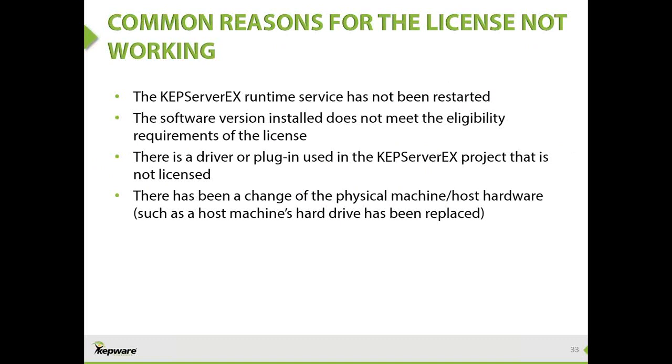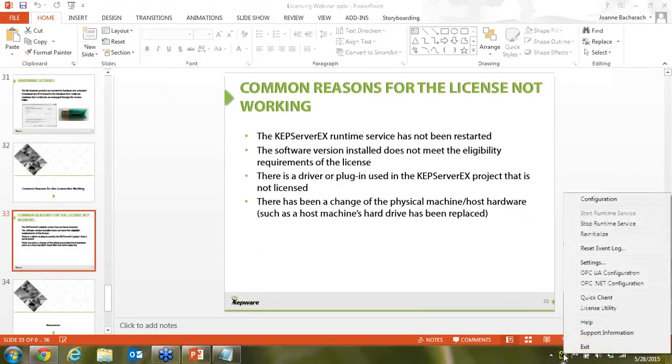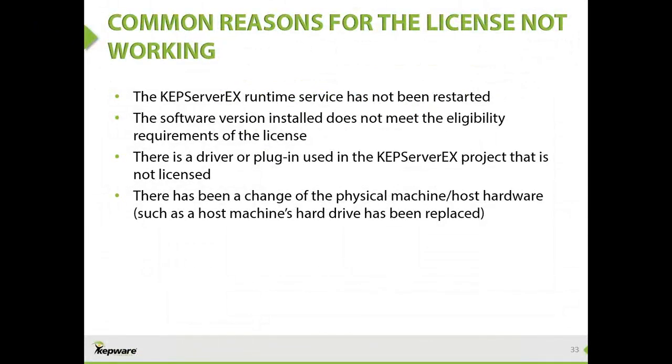So what are some common reasons your license may not be working? You activated the product or tried to, but for whatever reason, you're still in demo mode. First, most simple, KEPServerEX runtime has not been restarted. So remember, go to this little EX icon, right-click on it, stop runtime service, start runtime service. Simple step, lots of people forget it. So do that right off the bat to see if that's the reason why it's not working.